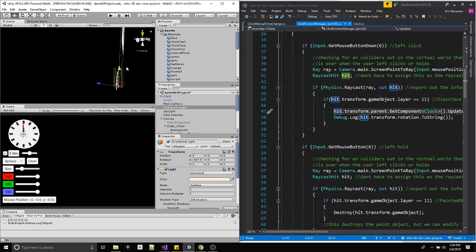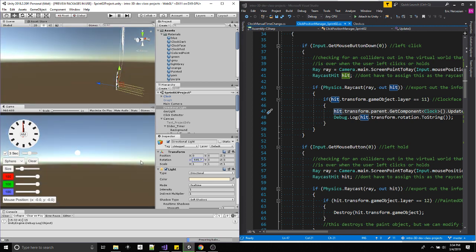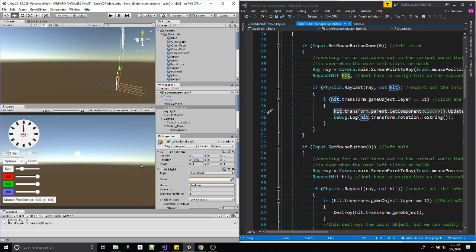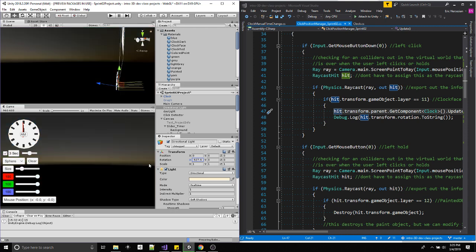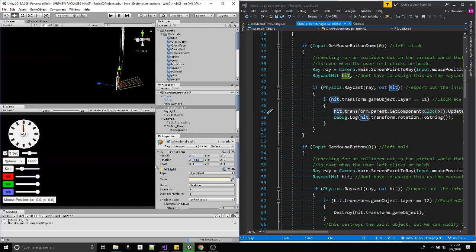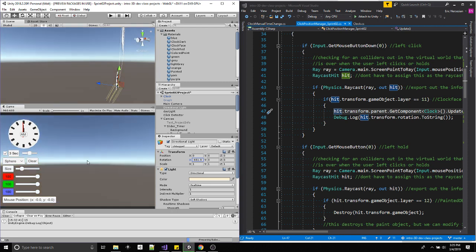So I really care that it's pointing up at midnight, pointing down at noon, and I don't really care about east and west. I don't care if the sun is rising east or west. Sun sets in the west, rises in the east. Nobody really knows anymore. In either case, we're in this virtual world, so I don't really care about being real to that. The user doesn't even know if they're facing east or west. All I know is I want the sun to be vertical at 6 a.m. and 6 p.m., some type of what I would like to be 90 or negative 90.